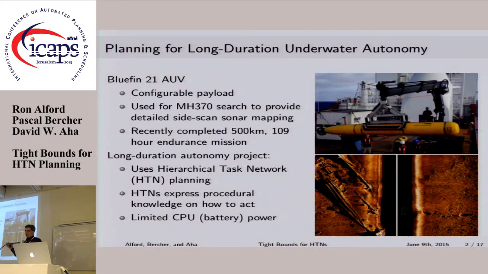And as part of this, we are incorporating a hierarchical task network planner. HTNs in general encode procedural knowledge, generally strategies about how to solve a problem quickly. In this case, it's important because for the AUV, any time we spend planning is burning CPU hours, which could have been used to extend the mission instead, with a limited battery life.